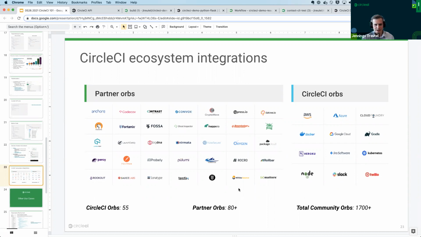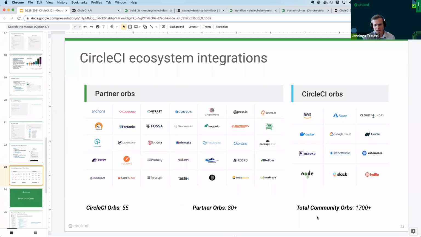And then on the left-hand side here, we have partner orbs. These are actually orbs that are maintained by our partners. So we've got JFrog and Rollbar, for example. They maintain the CircleCI orbs for us, and we work with them closely to make sure that they're working as expected and to help them improve those orbs.